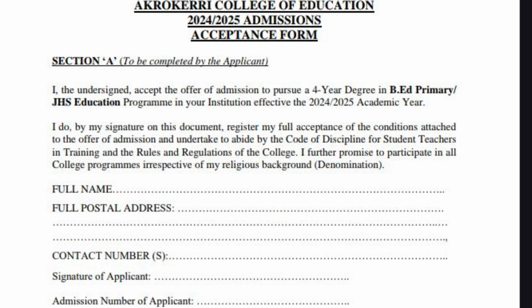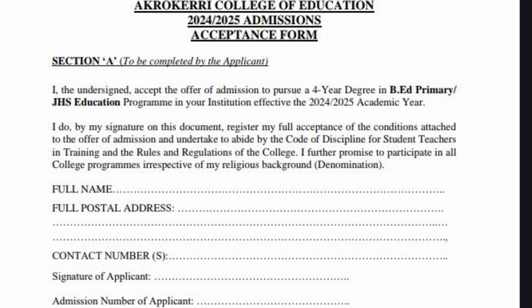So this part is for you, the applicant. After reading, you have to sign. So you write your full name and your full postal address. Now the postal address could be your church address, so you can use that of your pastor. So let's say care of maybe Nicholas Fojo, then you include your church, let's say Presbyterian Church of Ghana, the box number, and then the town. Once you're done, that's the full postal address.